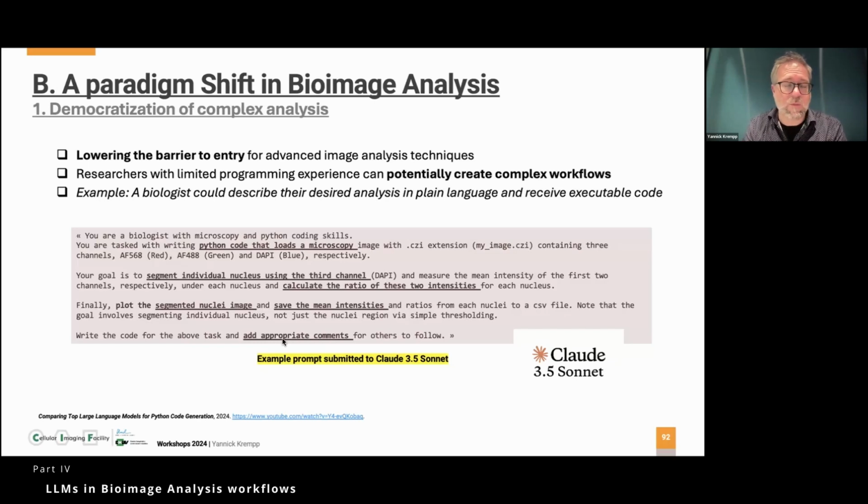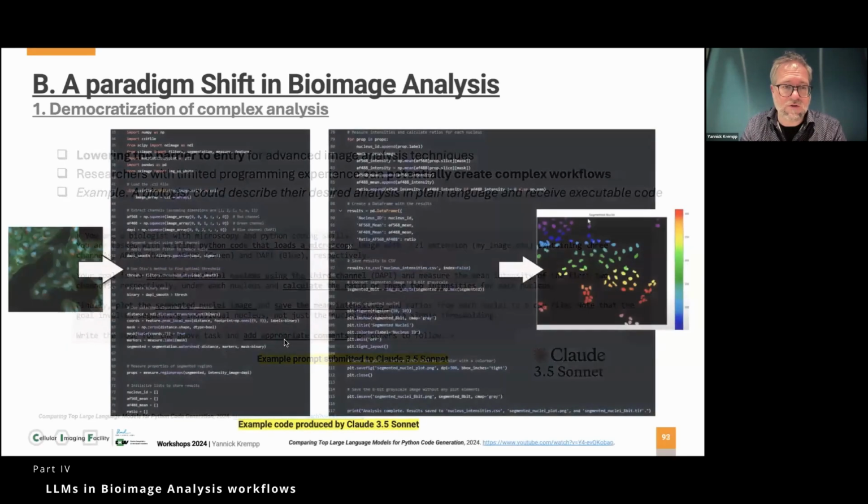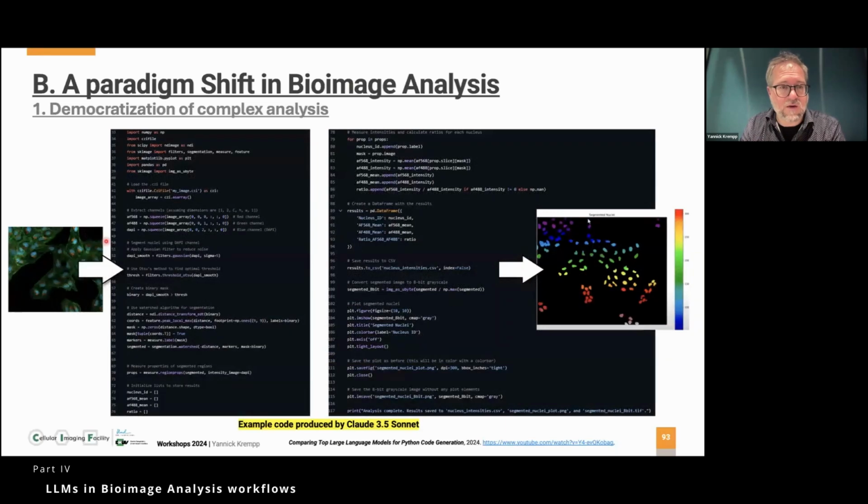And so a biologist can now have more insights on what is a good workflow for bioimage analysis by just asking in plain language here and getting executable code directly out of it. So this is something that I just tried. I gave it this image. I asked for something, and then I got this result, without doing anything in between.